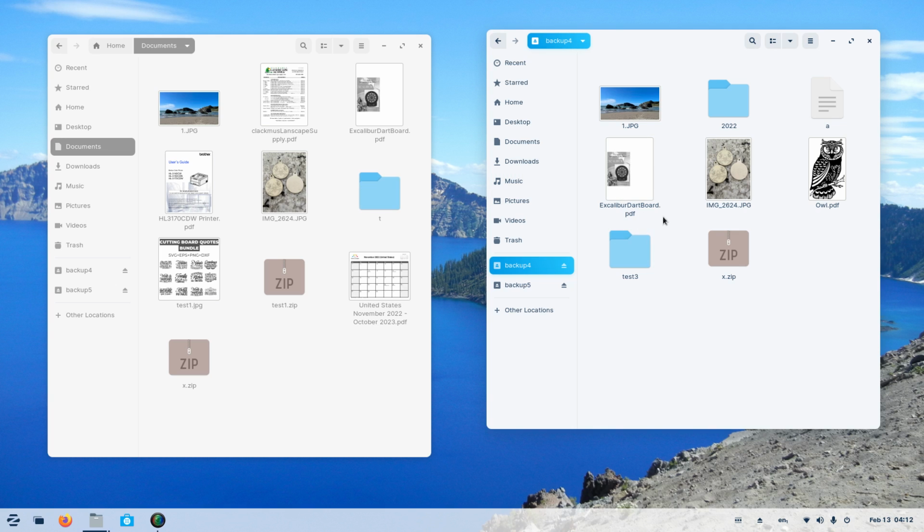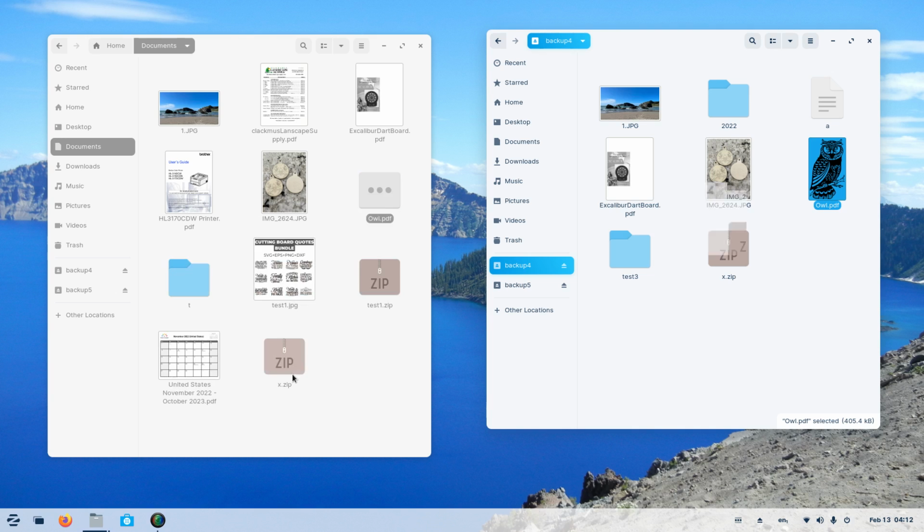Now let's talk about drag and drop of files. So most of these I have in here. Since these are not important because these are my test files, I'm going to get rid of most of these except for the owl. I'll drag him over to here. So I just pulled a file off my USB stick and dumped it into this hard drive, into your documents. That's one way of doing it. Now, it still keeps the original here because I'm dragging and dropping. So it's a copy process.